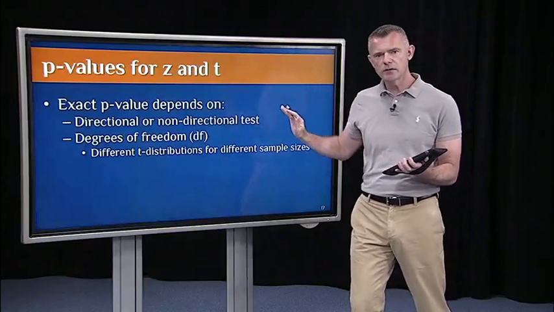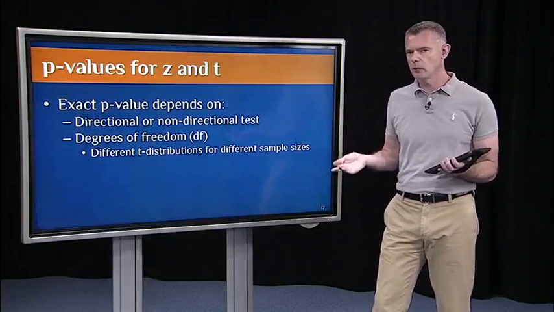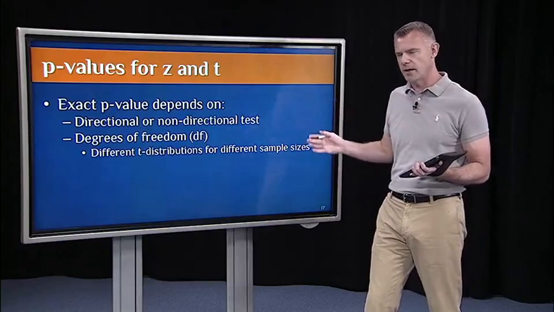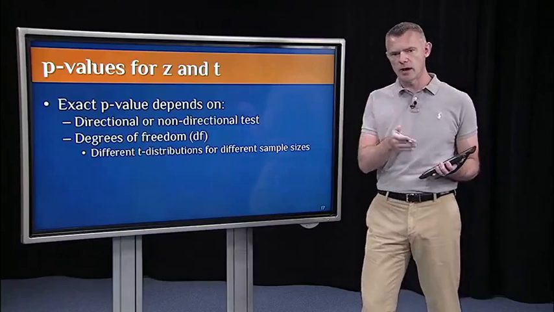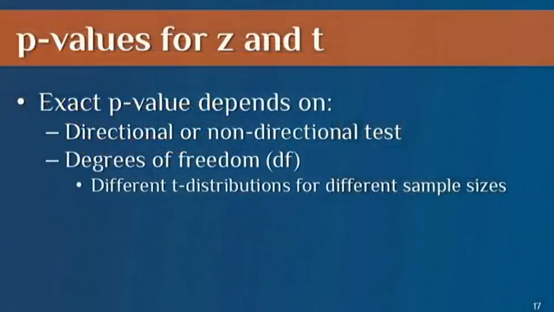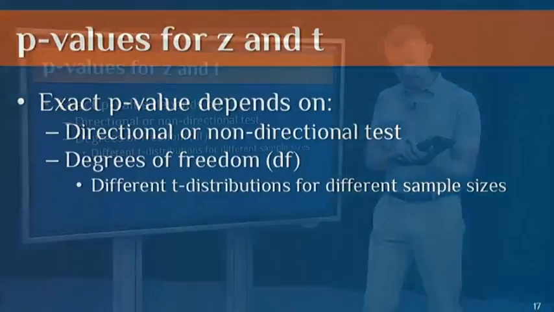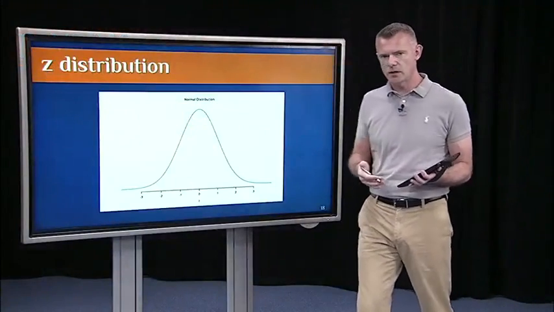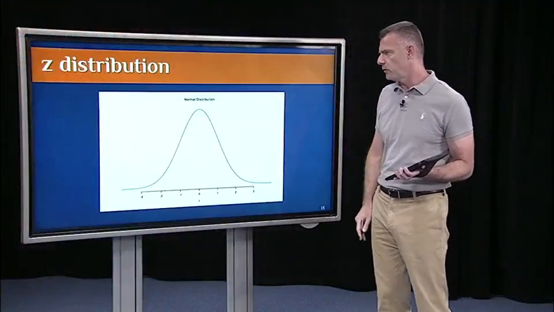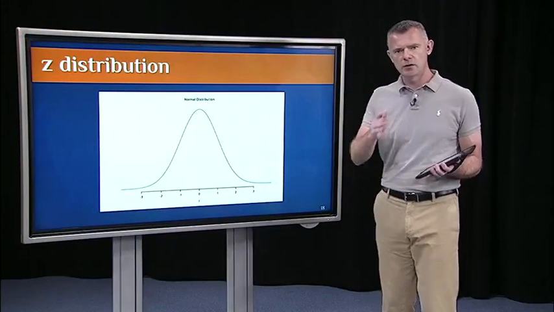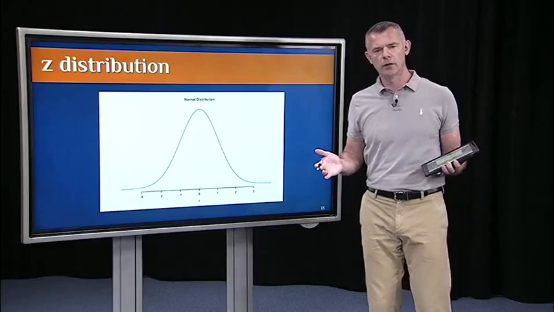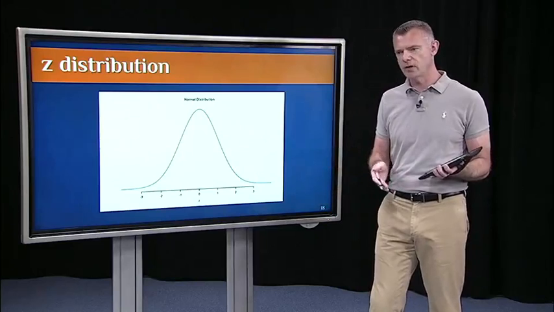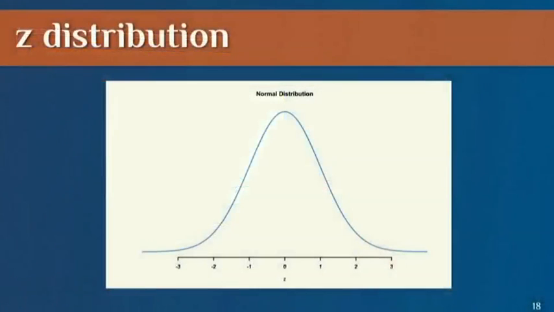The p-values for z and t, where do those come from? So remember back to the central limit theorem, it's exactly that. So it's going to depend on whether we do a directional or non-directional test, and it's going to depend on our sample size. So first, if we're going to do a z-test, again, we're not going to do a lot of z-tests, but if you do a z-test, then your sampling distribution is known, right? Because you know the parameters of the population, so you have a known sampling distribution. This is not an estimated thing.